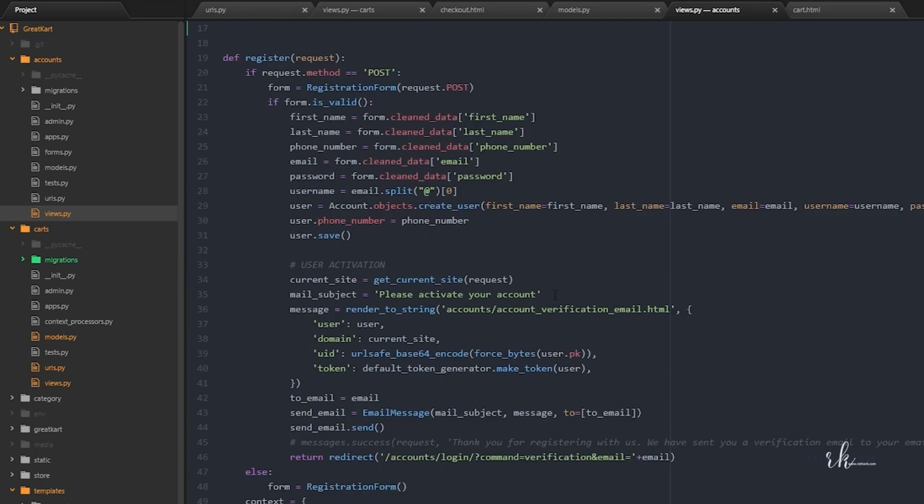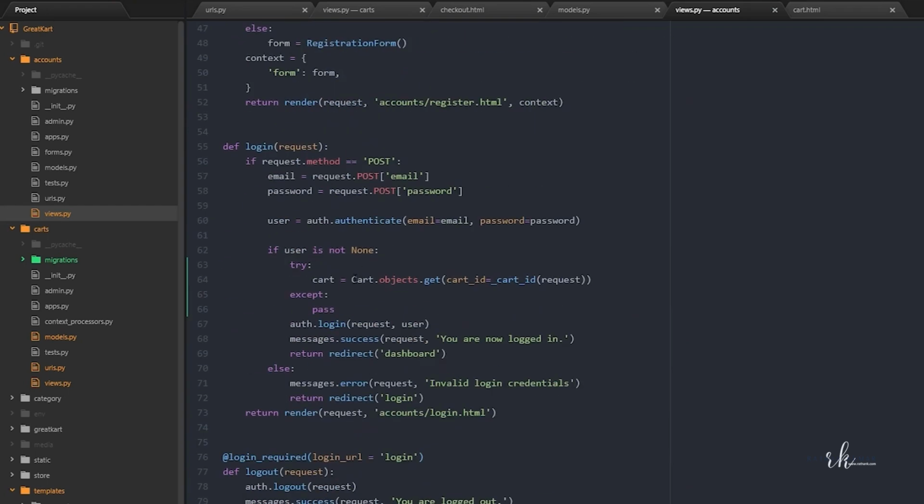So this function is now available here. So if this is true, then this will run all the next code. Otherwise it will go to the except block. In the except block we don't have anything. That means this will go to the except block only if there is no cart items inside the cart, when we are logging in.